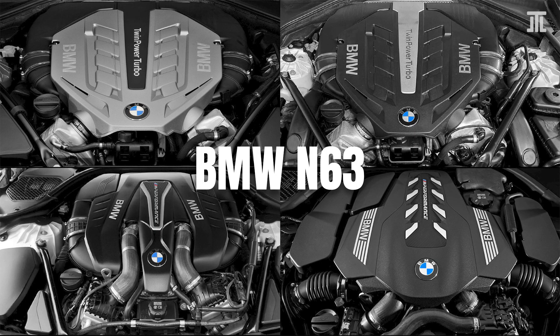What originally made the N63 problematic was BMW's choice to place the turbochargers in the valley of the engine, creating heat-related issues including heat stress on the rotating assembly, excessive oil consumption, overheating, pre-ignition and turbo failures. Piezoelectric fuel injectors did not help either. Over time, BMW attempted to cure these issues, and by all accounts the latest N63 TU-3 is one of the better hot V engines in production. However, there is no fix for a bad architecture, and even the latest N63 TU-3 is not as reliable or durable as non-hot V designs.